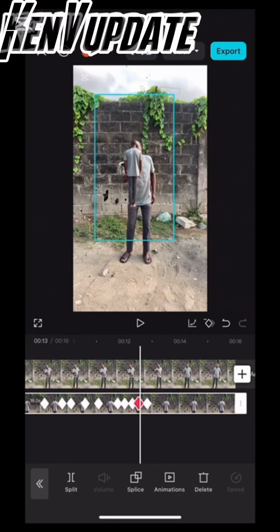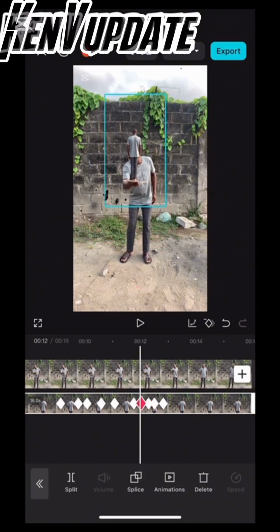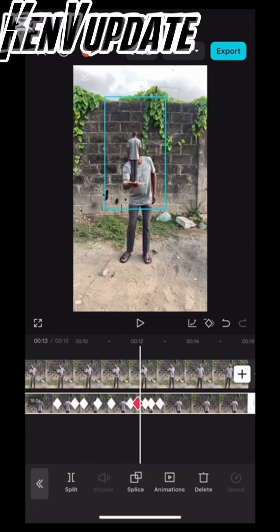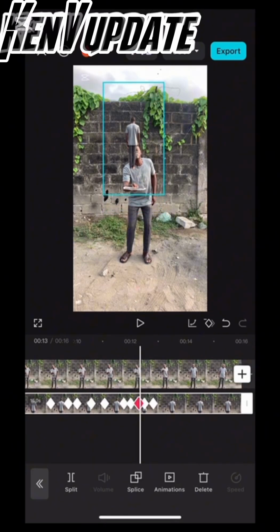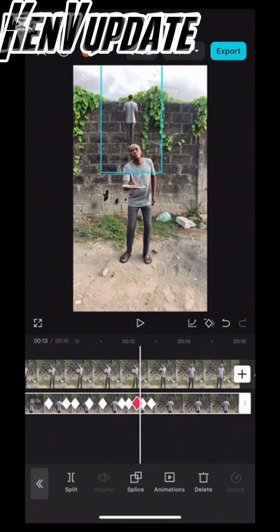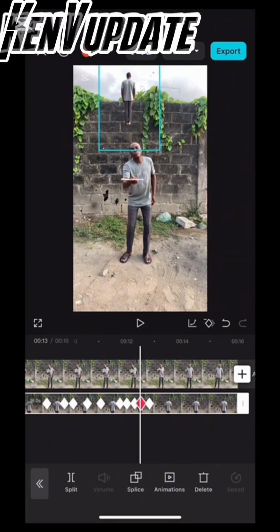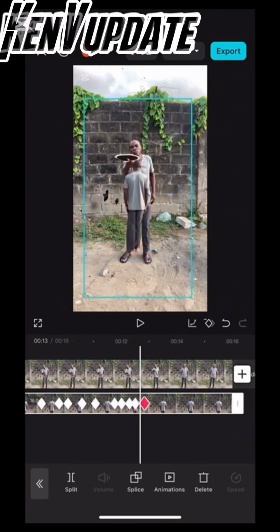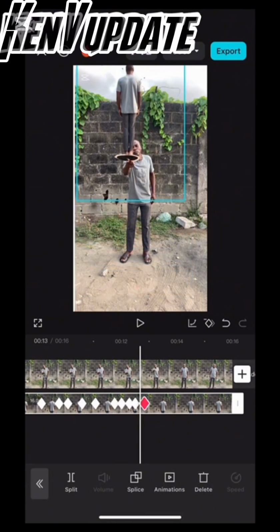Look at what I am doing. I am taking my time so that I will get the exact thing I want. All right, look at this point now. At this point I feel, look at it here. So just take time here so that you will get the exact thing that you want. All right, drag it down. At this point I think I have gotten it. I think I've gotten it here. At this point I think I've gotten the exact thing I want. Just take your time. At this point now, I think I have gotten it.